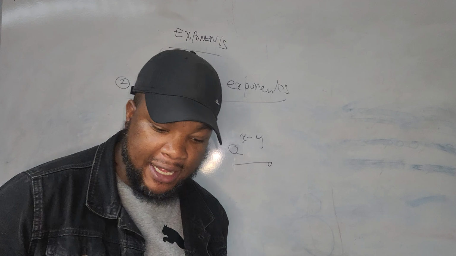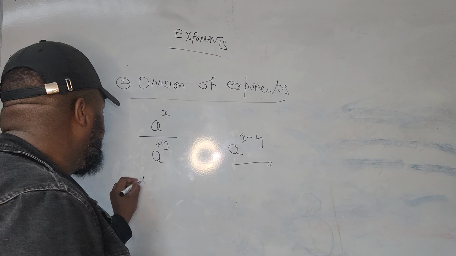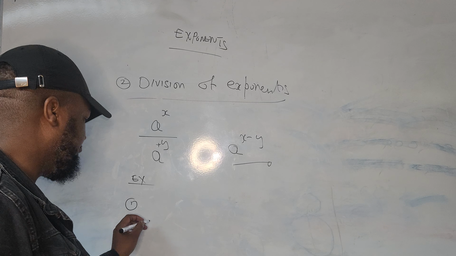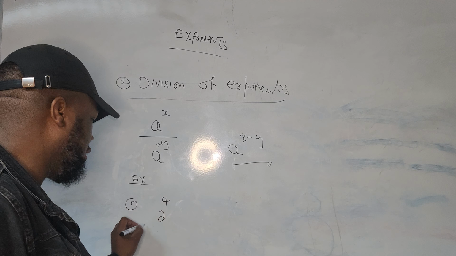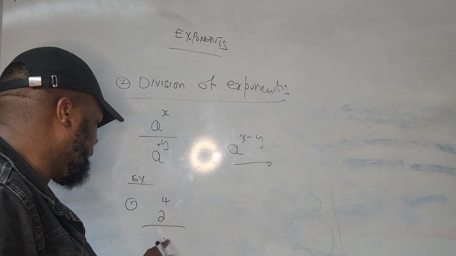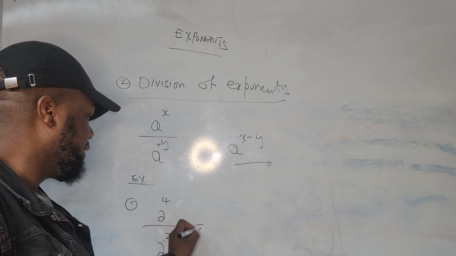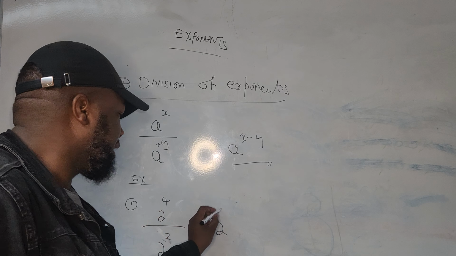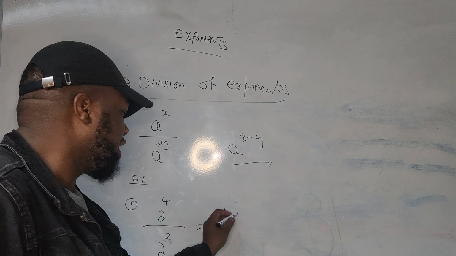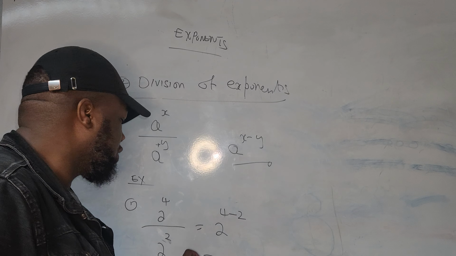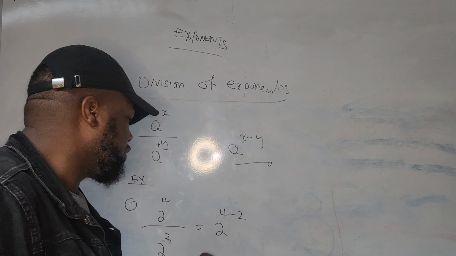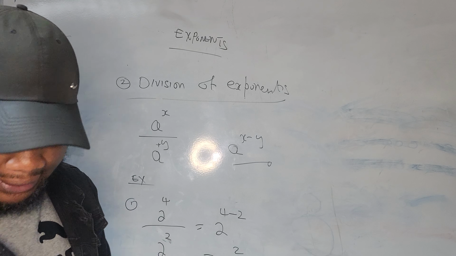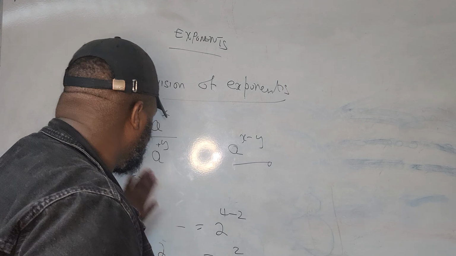That's how it goes, right? Let's have a couple of examples quickly. Now, let's say you have 2 to the power 4 divided by 2 to the power 2, right? Same bases, and on the numerator you have 4, this 2 will go up, it will change the sign, right? So what do you have there? 4 minus 2 is 2, so your answer is 2 to the power 2. That is your answer.